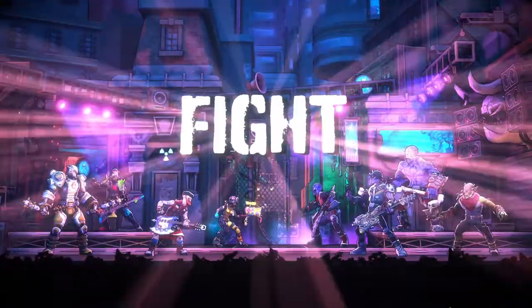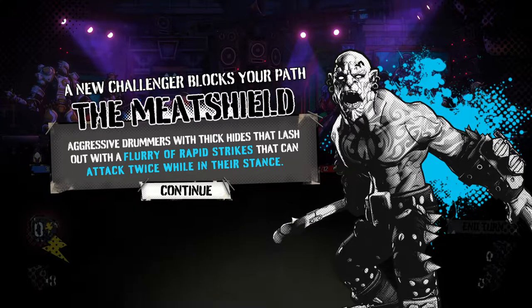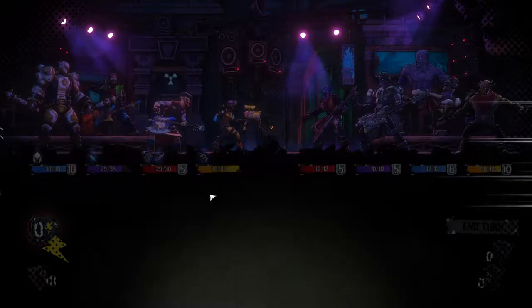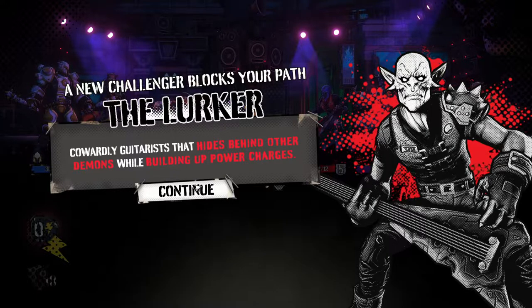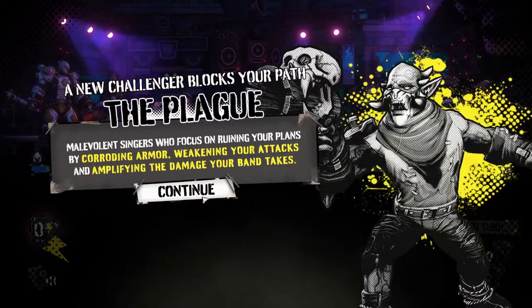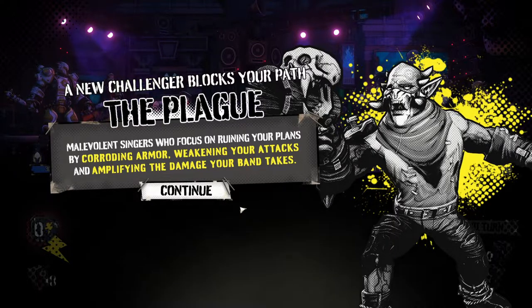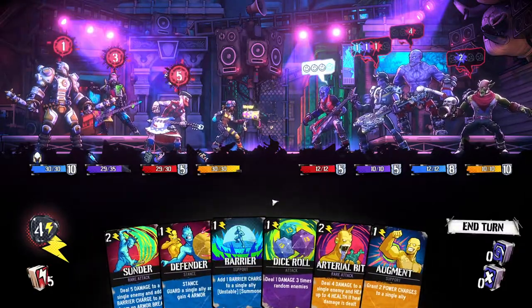We're now 4 against 4. This guy looks dangerous. The mid shield: aggressive jumpers with thick heights that lash out in a flurry of rapid strikes and can attack twice while in their stance. Oh, you better interrupt me then. The lurker: a cowardly guitarist that hides behind other demons while building up power charges. The plague: malevolent singers who focus on ruining your plans by corroding armor, weakening your attacks, and amplifying the damage your band takes. All of them are dangerous.